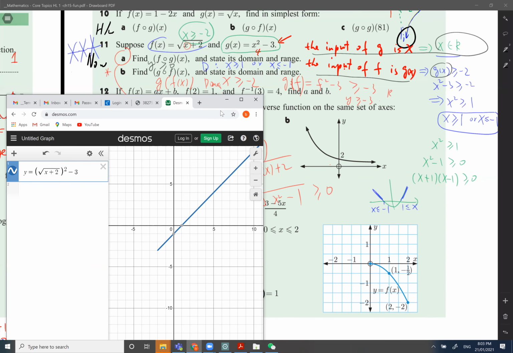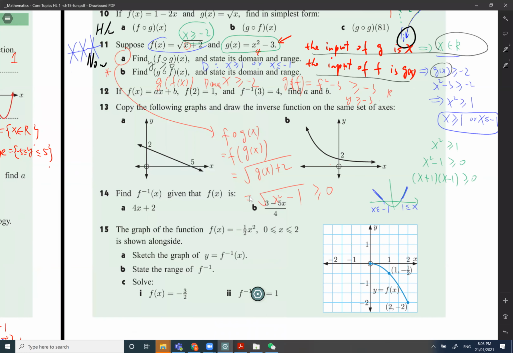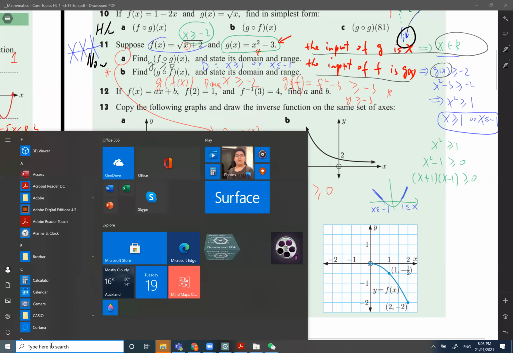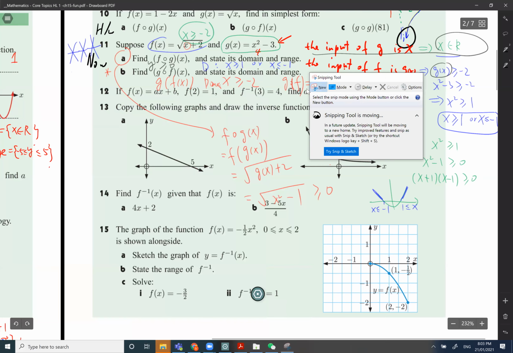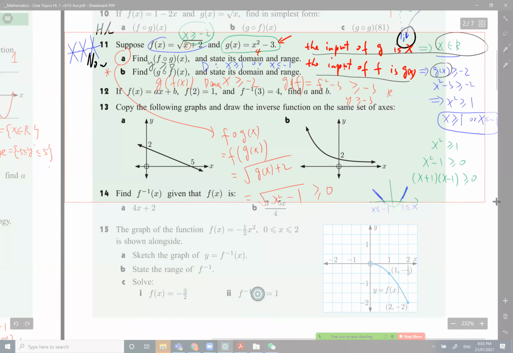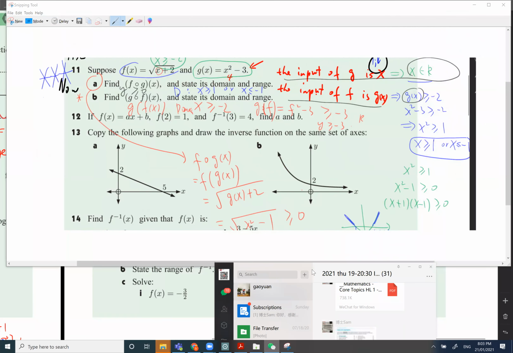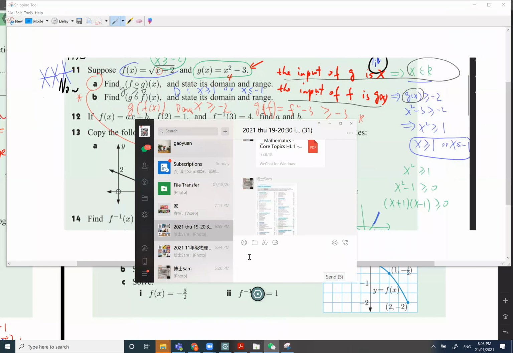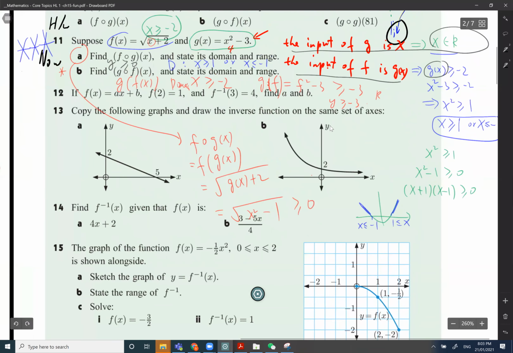Why can't it just be a straight line? Oh, because after you simplify, you find just x minus 1? Yeah. Okay, let's check here. Very good question. First, we need to send this one to the WeChat group, and then we erase it. Yeah, Isabella asked a very important question.